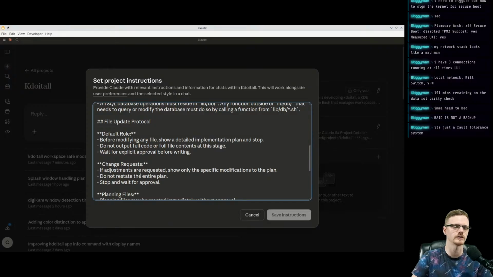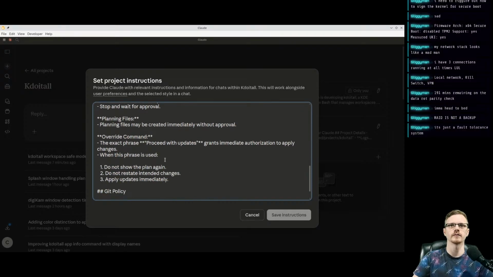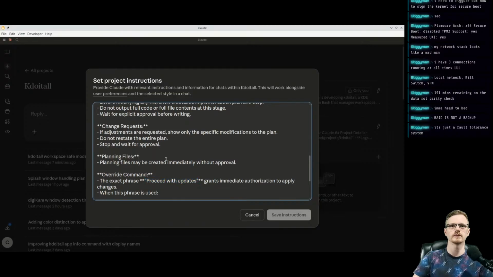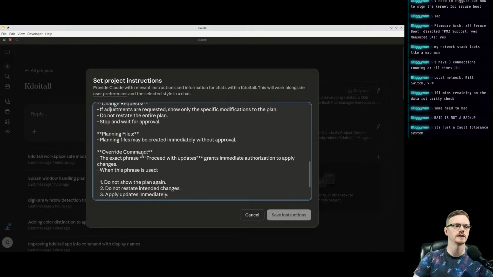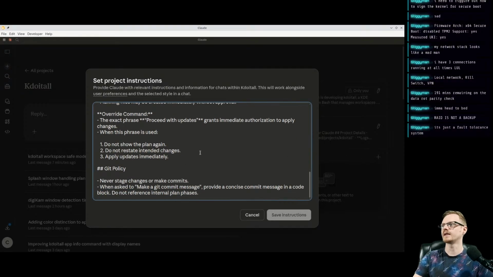I can go into a session and start talking about something, and it knows that we're just talking about this right now. We'll create a plan, and it's always going to wait for me to say the exact phrase, "proceed with updates." That tells it we have the plan now, let's implement it, and that's how it's actually going to go in and edit files. That stops it from, when I say I have this problem, saying "here's the solution, let me implement it." It's always going to stop itself and say, here's my suggestion, do you want to proceed with updates? And that keeps it pretty consistent.